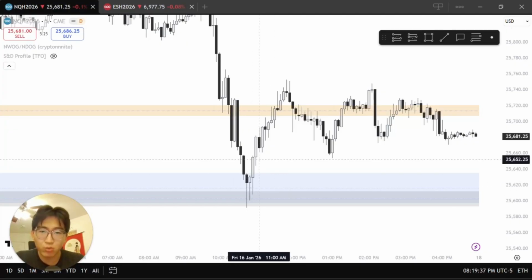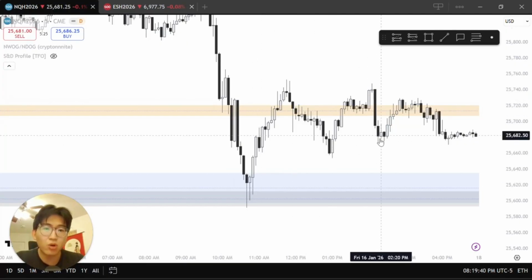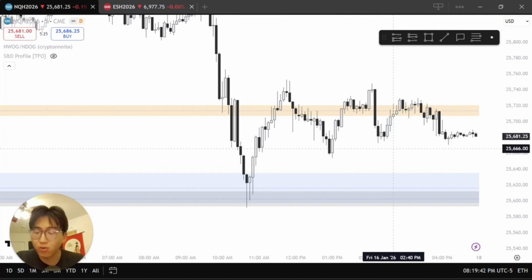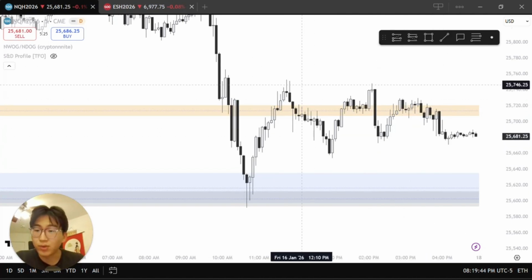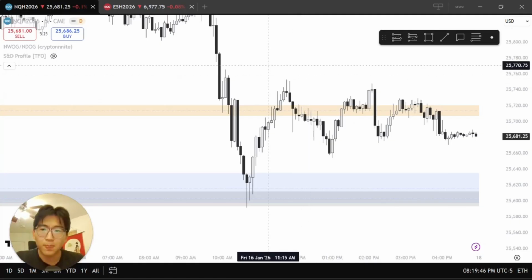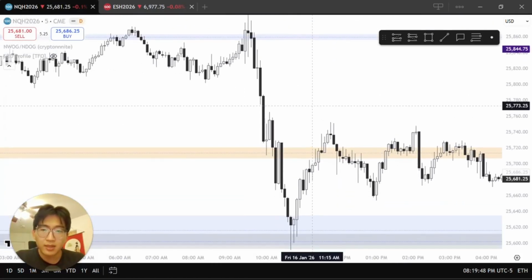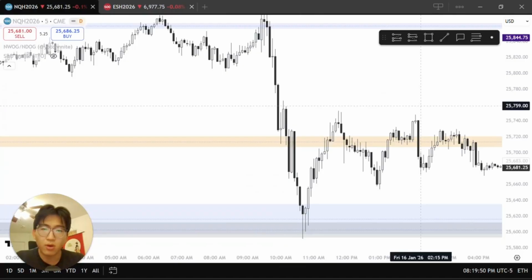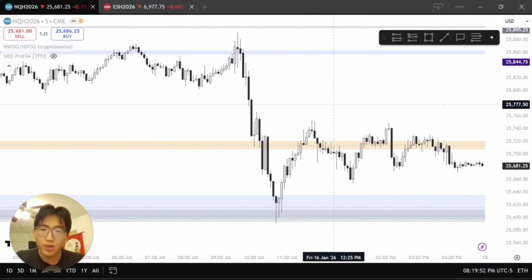And as you can see, price reversed and then continued to go back and forth in the range for the rest of the day, because it's a Friday, and that's about it. So today, overall, I definitely feel pretty happy with how I've been analyzing the market these past couple of days. I haven't been analyzing the market in almost 8 months. It's been a very long time.